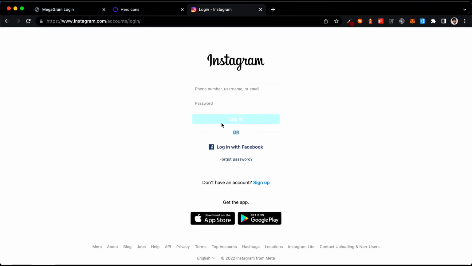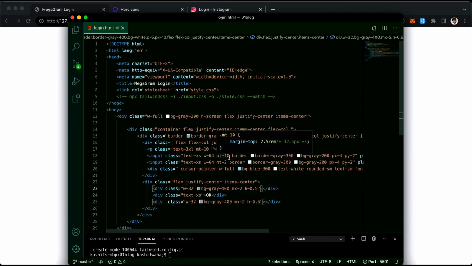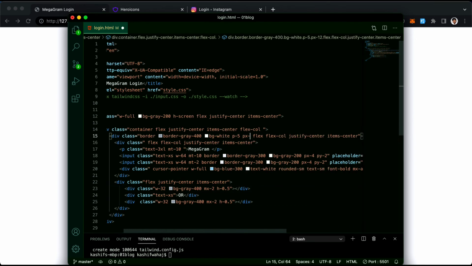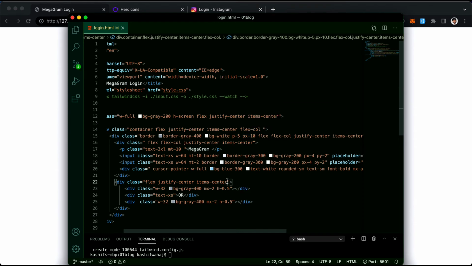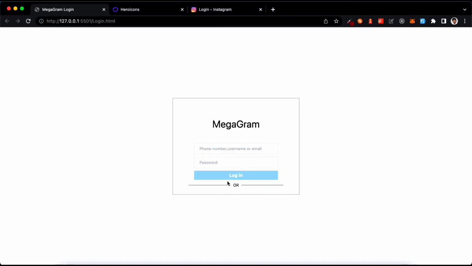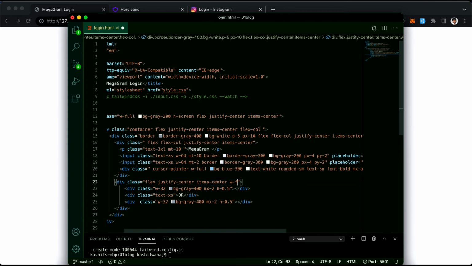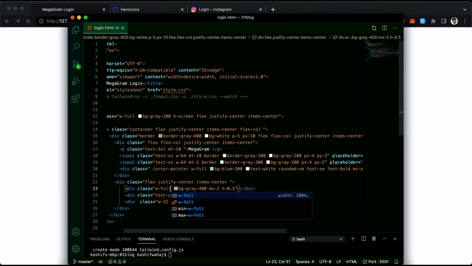Okay, it is space. Also let's have it according to that, and px is a lot greater, so let's make it space 10. Okay, now make it width full. Width 32 will not cut it, but yeah, it will be good.